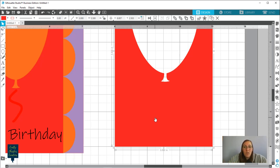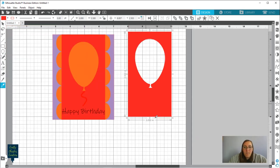So in order to do that, what you could do is you could have pulled over a rectangle, changed the size of the rectangle, and then pulled it back over and then cut out the balloon shape. But I wanted to make sure everything was still in the correct place. So this is how I go about that.